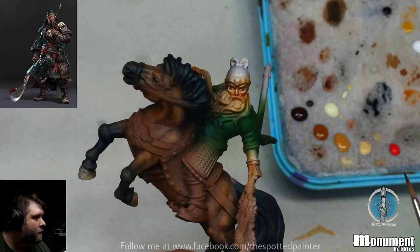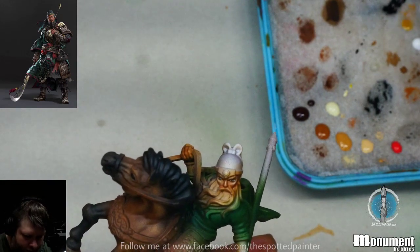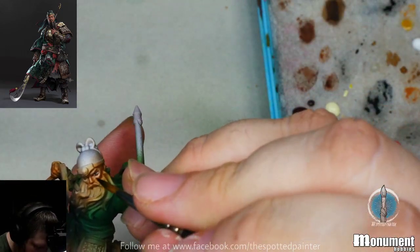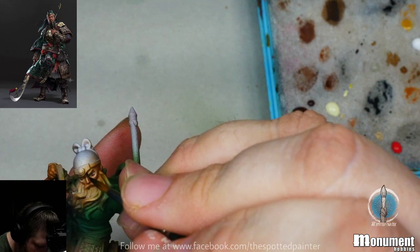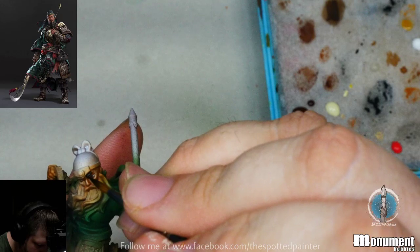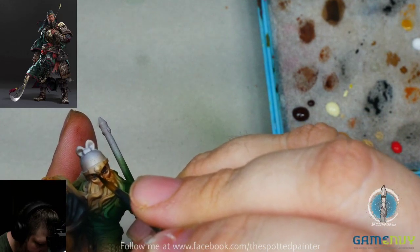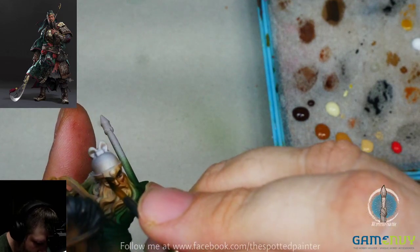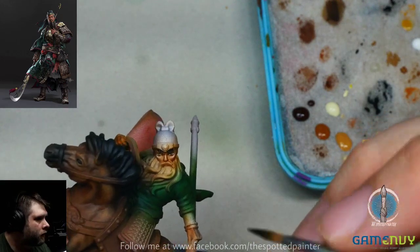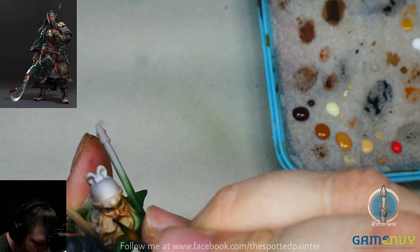So at this point, the face is pretty nearly done, with the exception of the facial hair, right? So let's go ahead and block in some of that. He's got eyebrows here. He's got like big bushy eyebrows. Then he's got this massive, awesome beard.